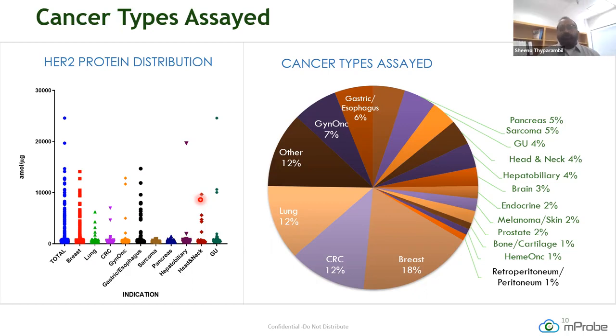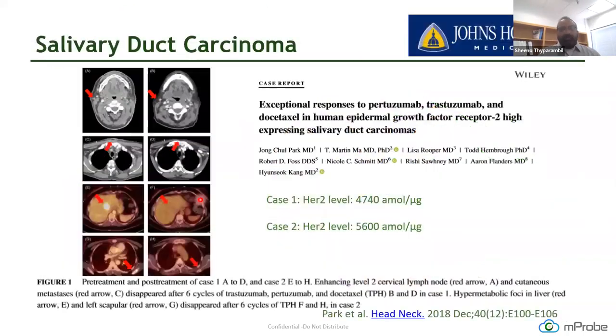case reports. Particularly, we had measured the levels of HER2, just as a point of reference. Anytime you're more than 750 attomoles per microgram, you are overexpressing HER2. Here's a patient from Johns Hopkins that got referred to us, and this patient had really high levels of HER2. They treated the patient with a combination of 2 different anti-HER2 therapies, given at the same time, Pertuzumab and Trastuzumab. And in the scans you can definitely see a vast improvement in the patient's outcome.